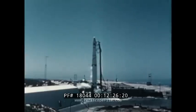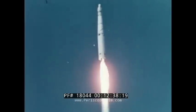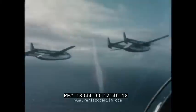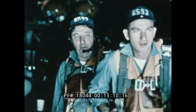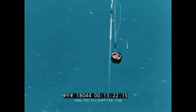8 days later, the success was repeated with Discoverer 14. All events occurred as predicted, and the aerial recovery was achieved without difficulty, demonstrating that this concept is practical. Other flights will follow with an increasing percentage of success as more complex vehicles and payloads make their bid for space conquest. This time, it was instruments, soon small animals, and then man will make his first jump toward outer space.